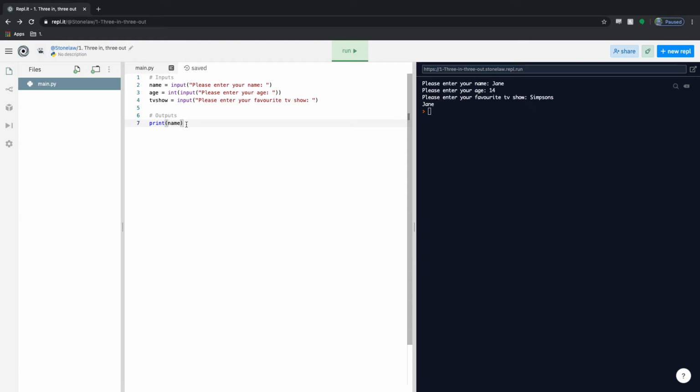On the next line, we want to say how old they are. So we're going to say print, and we're going to write is. Now, because we always want our program to display the word is, we need to use quotes around it. It's a string that we want to display every time. We don't want that to change. It should always say is. The name might change when you run the program, but this line should always say is.